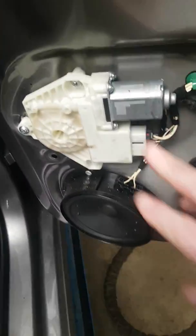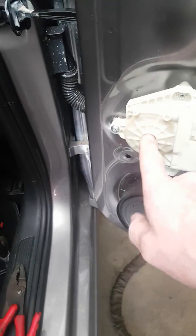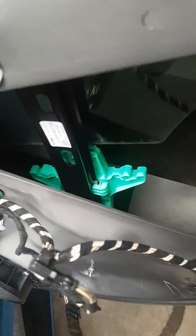Hi, this is just a quick bit of information about Volkswagen window regulators. They've been using the same way of attaching the window to the regulator for years now, since the Mark 4 right up through the range. The regulators come in different shapes and sizes, but generally speaking you've got a motor in the center, it works on a set of cables, and you've got a slider which goes up and down, and then you've got the window which is attached to this slider.